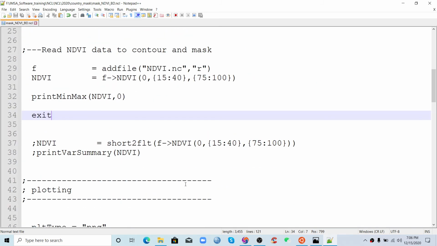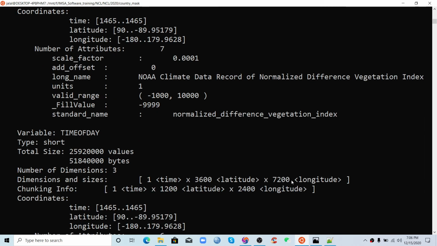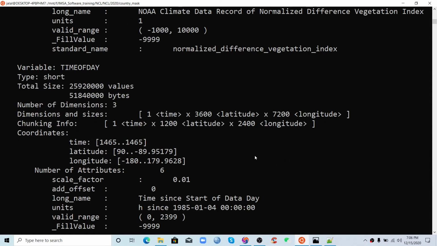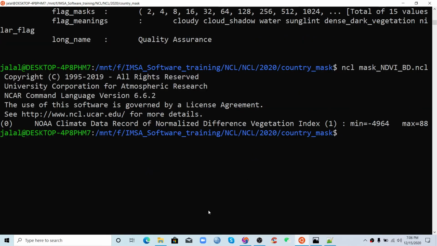Oh, sorry, I ran the previous command. So you see, minimum is what? It's different, right? Short type. So I will change it now.